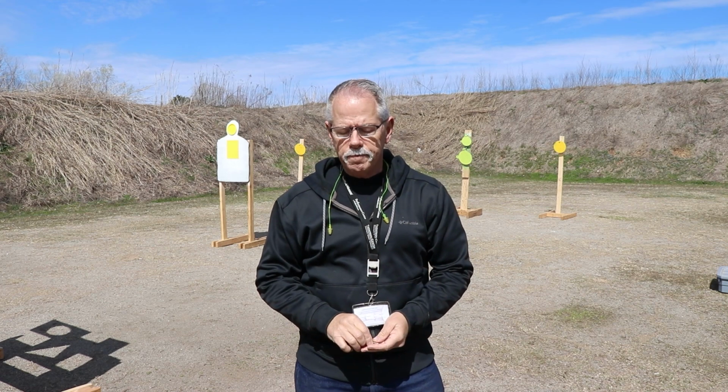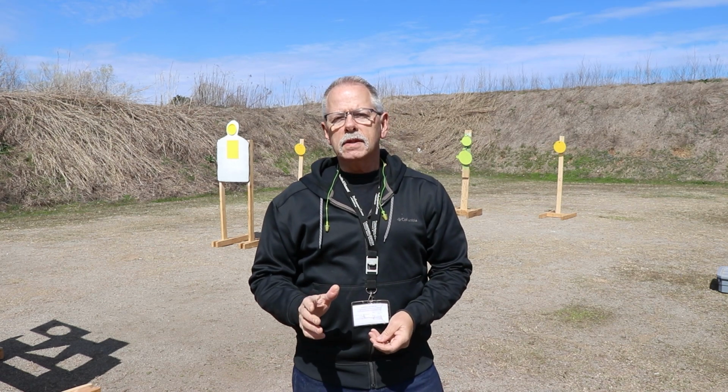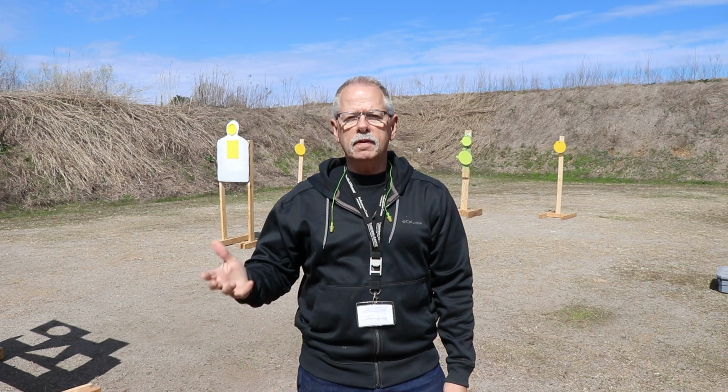because nobody wants to be shot, even with this. The reality is that some people just cannot manage centerfire pistols because of injuries and all kinds of things that have gone wrong with their hands, wrists and arms, and have to use a 22 because it's all they can stand to shoot. The bottom line is, it's better than having your fingernails. It is a self-defense weapon. It can be a self-defense weapon.